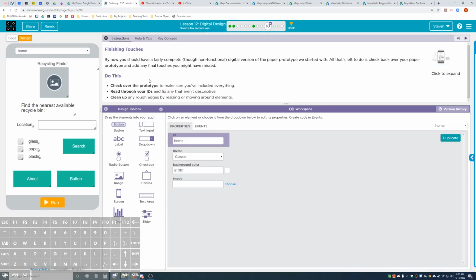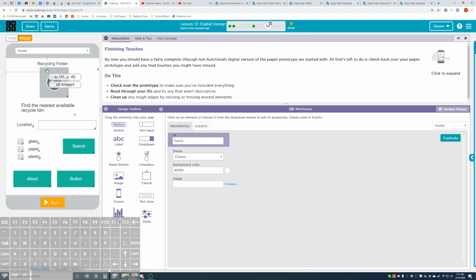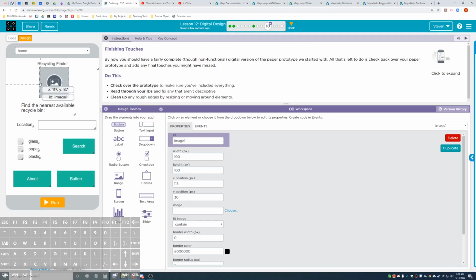All right, by now you should have a fairly complete, though not functional, digital version of your paper prototype we started with. All that's left to do is check back over your paper prototype and add any final touches you might be missing. So we're just going to check here and see if we made any mistakes. We seem to have everything in the right places. Let's go ahead and check our labels real quick, make sure that we have everything properly labeled.